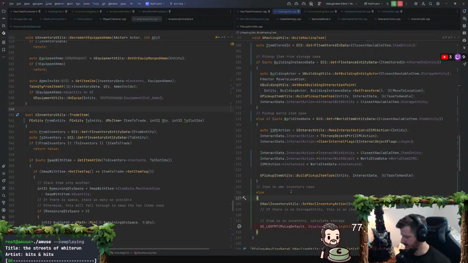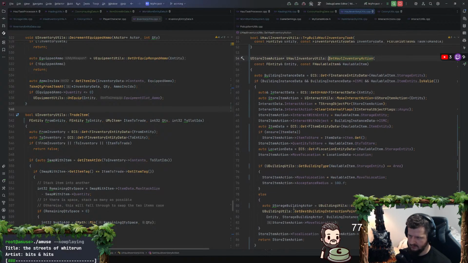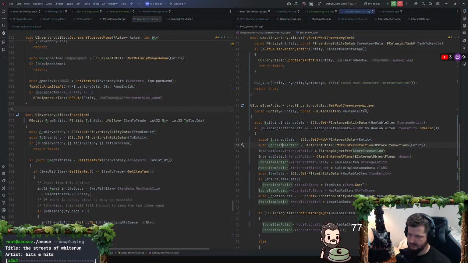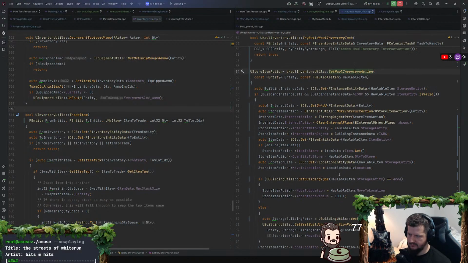Wait, there's a fourth case. Item in own inventory is haul inventory action, which is a store item action, right? Yeah, okay. Which set haul inventory action.